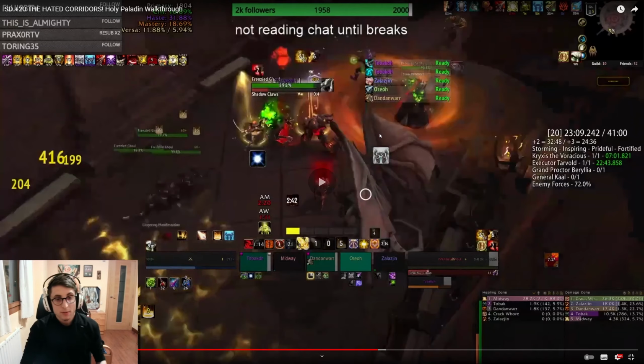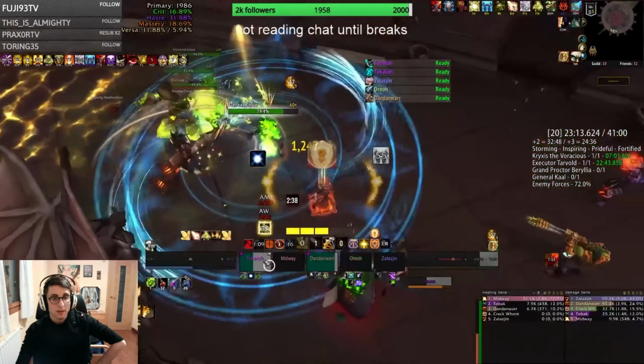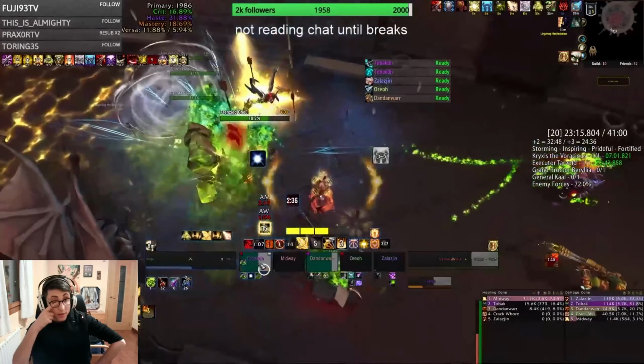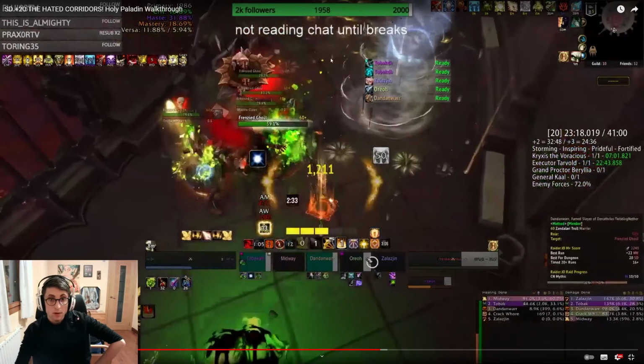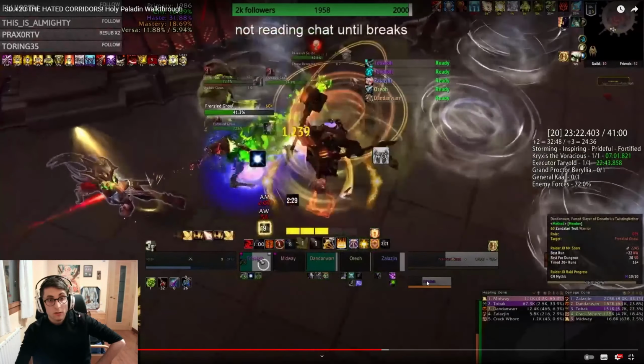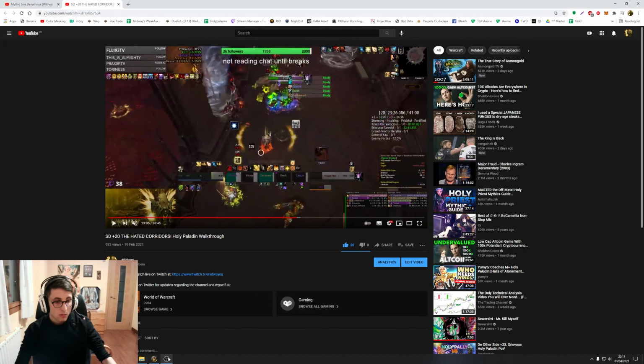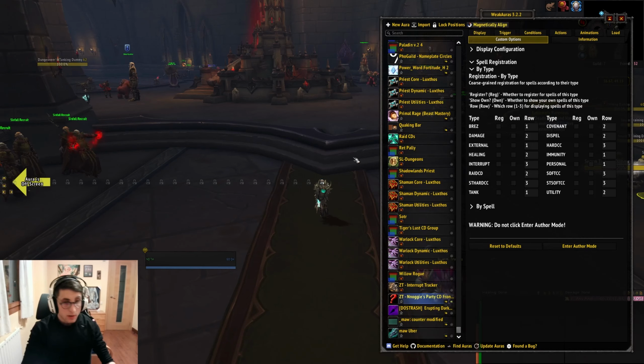Alright, so I realized that I was not actually tracking my cursor in the previous recording, so I'm just redoing this part right here. So now I'm gonna be explaining how to set up these two WeakAuras that are the interrupt tracker and the cooldown tracker that you see only in dungeon environments. So these WeakAuras are called, of course, interrupt tracker.